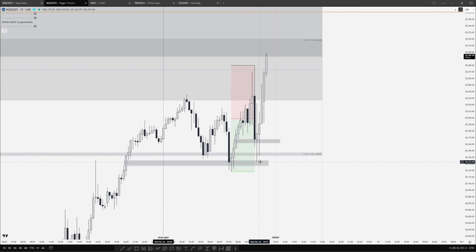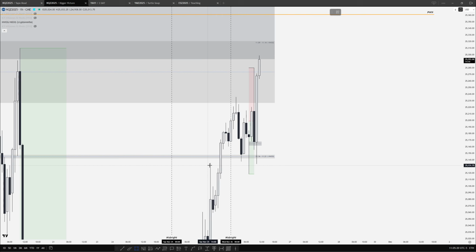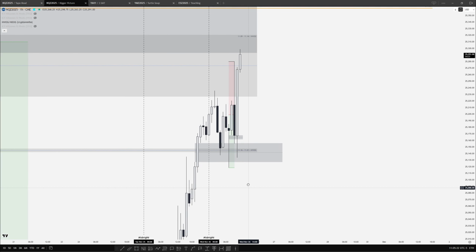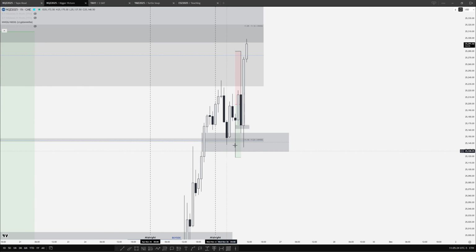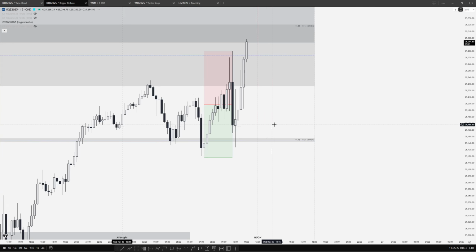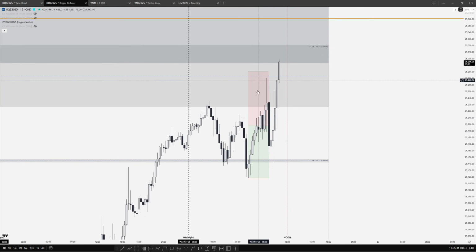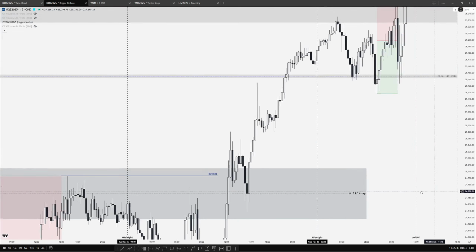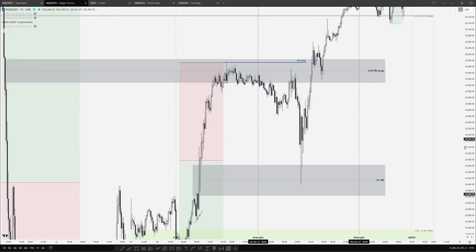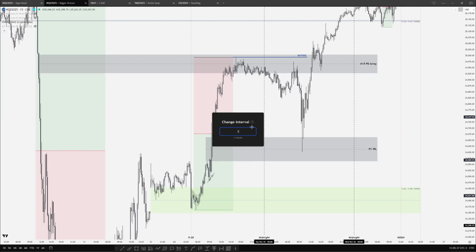So I'm going to draw my gap, this one, or the hourly gap that it's trading into would be this one, right? Either of those, it doesn't matter specifically which one you use unless you want to get technical about it. But this would be the most recent dealing range trading into it. And then you look at yesterday, for example, okay? Yesterday has a much higher time frame dealing range on the 1 hour chart.